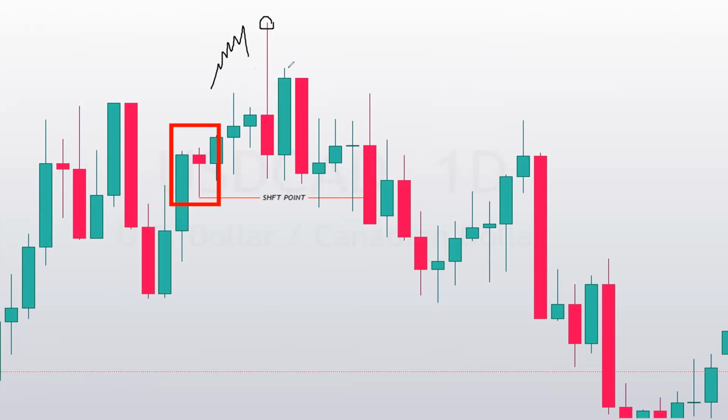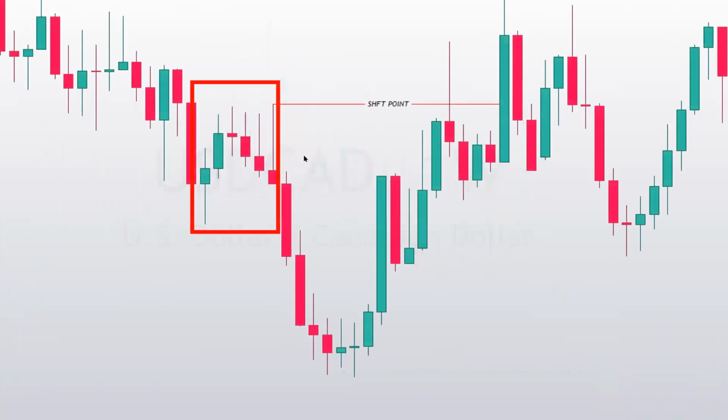So we cannot say that this is my shift point, because there are some structures on the one minute time frame that are above this area right here. So that's why you consider this the highest point. Then we come to the left side to see if there's a previous structure. As you can see here, this was my previous structure. Then the market came in and closed below that previous structure. So now this is my shift point.